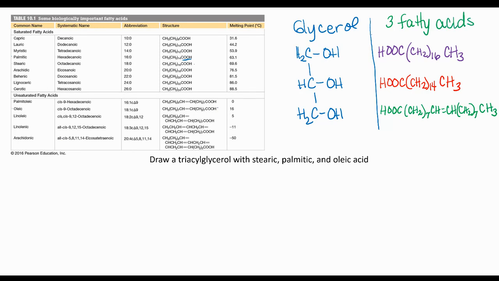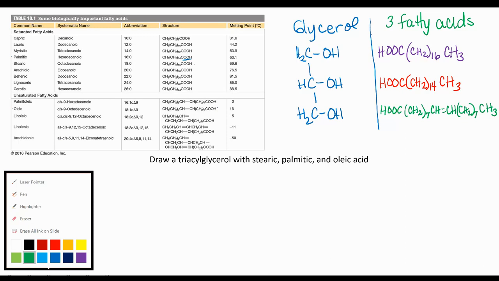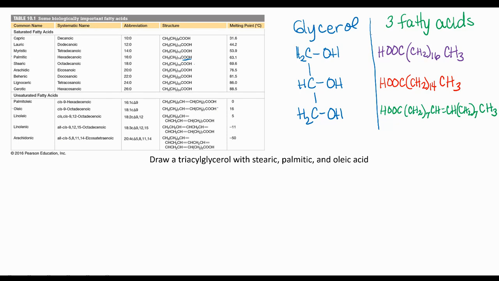Now we're going to combine them to form a triacylglycerol. What you want to think about is when they combine, and I'm going to circle it with another color, let's see, how about this yellowish color? What's going to happen is when they combine, that water's going to come out. So you could picture that you have this OH and this H removed. This OH and this H are removed, that OH and this one H.